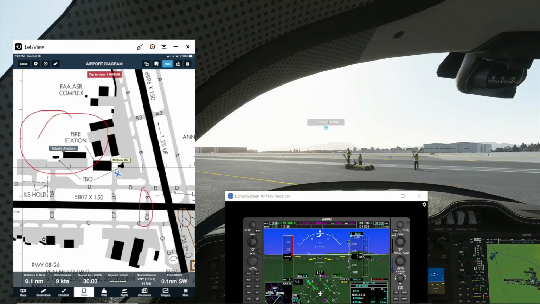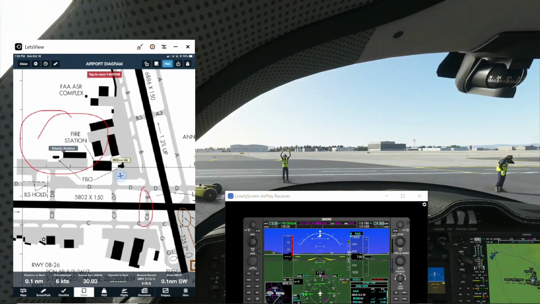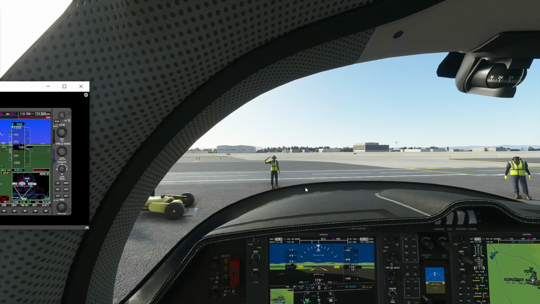Joshua Tree, Bonanza 5268 Juliet, 750. Number 5268 Juliet, Joshua approach, Mojave altimeter 3009. Brake set. Contact Oakland Center 127.45. Avionics off. We're supposed to wait 2 minutes for the turbocharged engine. We're not going to do that, obviously, here. November 122 Yankee, radar contact. Contact Santa Barbara departure.